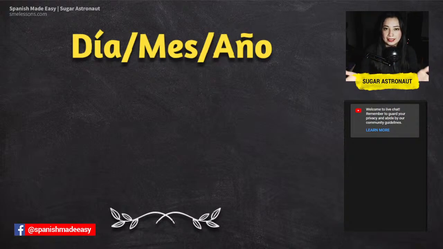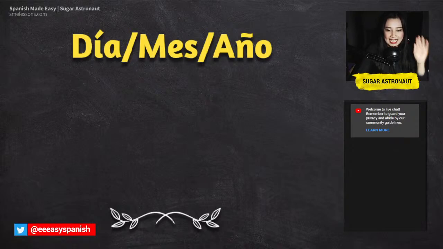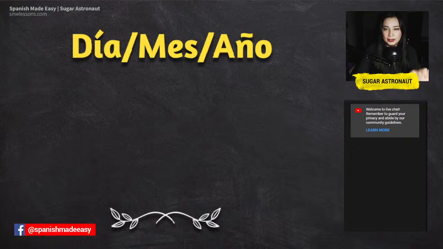Día means day, mes means month, and año means year. That is what you need to know basically if you want to write a date in Spanish. Even if you want to say a date in Spanish, you can use this formula as well. So that's a must. You need to learn this, or just remember that order, right?